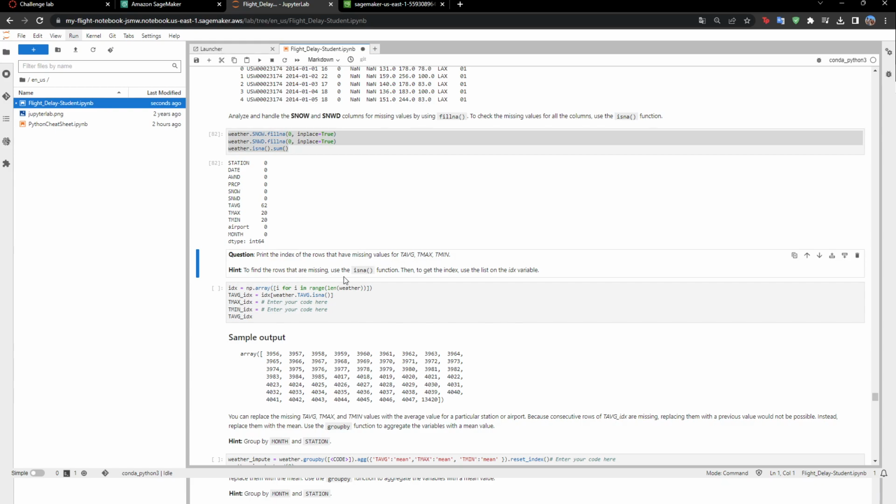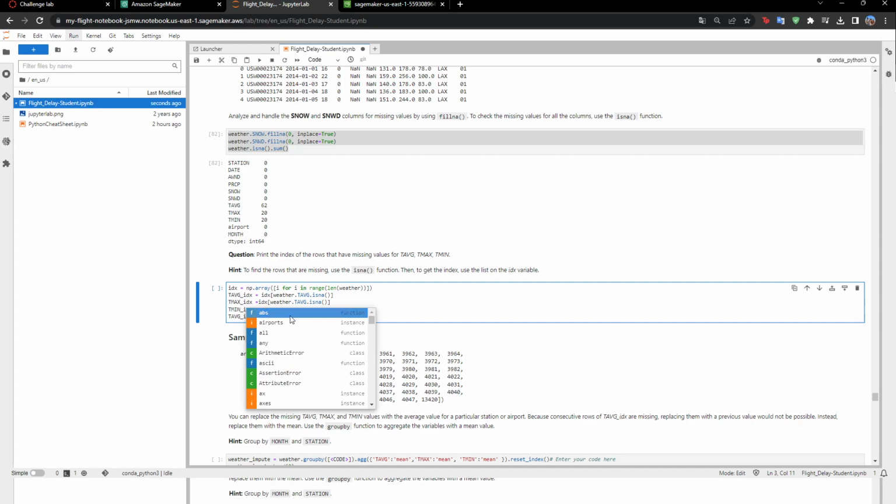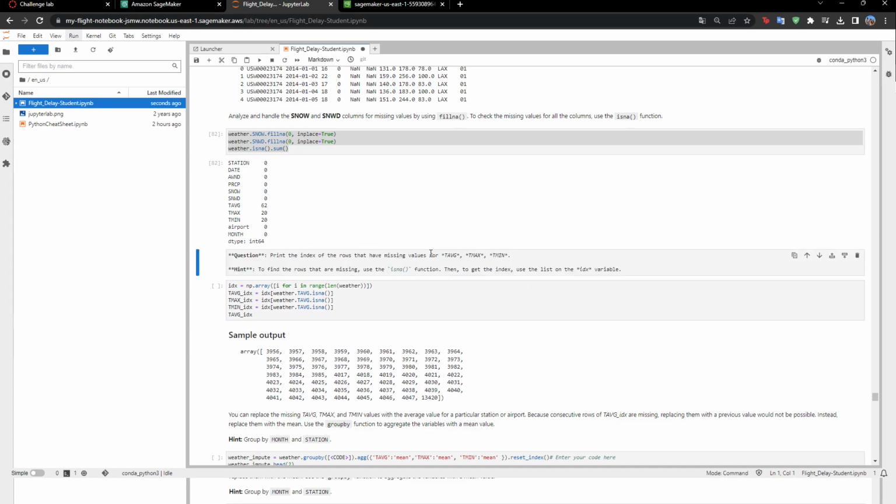To find the rows, use the SQL function, then to get the index, use list on the index value. So I'm just going to copy this. Now for here, we're going to say max, and for here I'm going to run this.